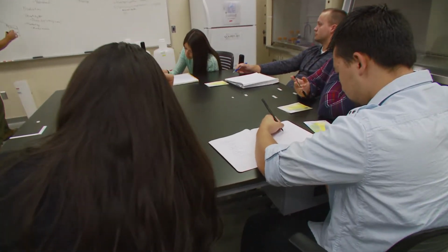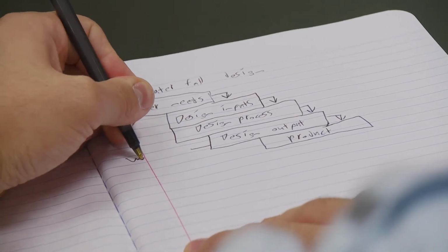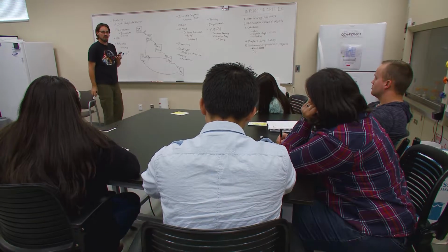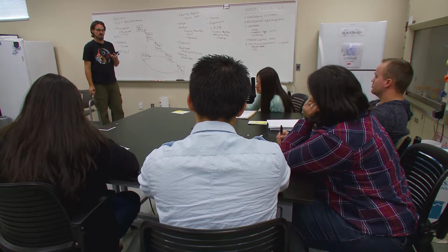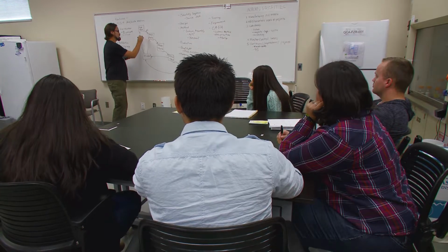It's our product, right? The biggest challenge, I think, is going to be validating everything, because it's easy to put a bunch of ideas on paper, but to make sure they actually work, it's going to be the hard part. We need to validate that our design is correct. We also will validate it with our customers. If it meets their needs, we'll keep making it. And then review, and you do that at every step along the way.